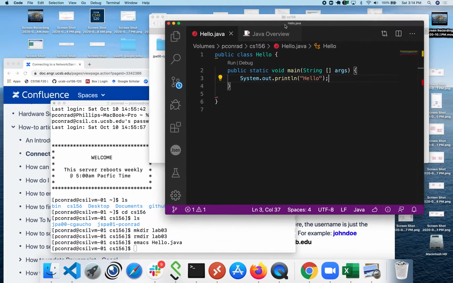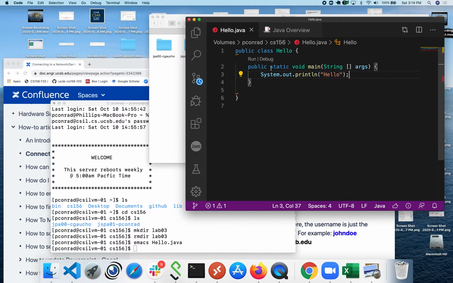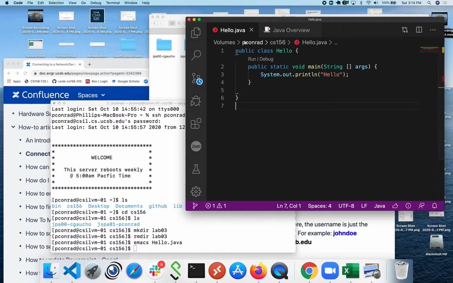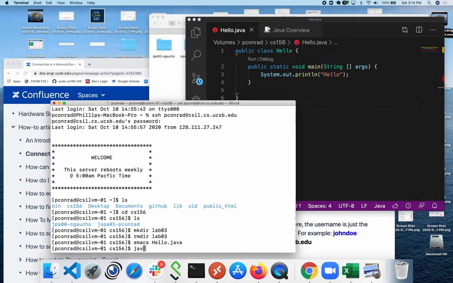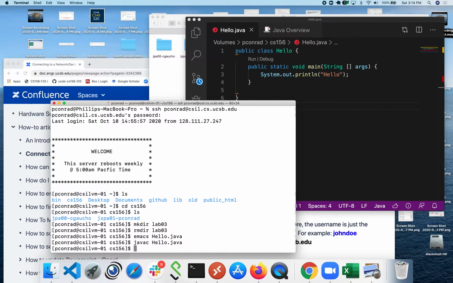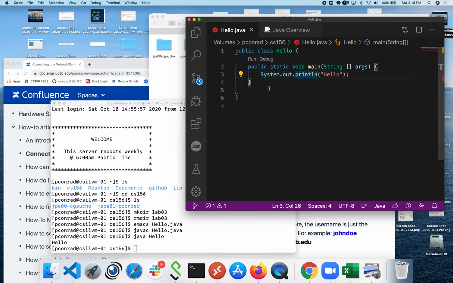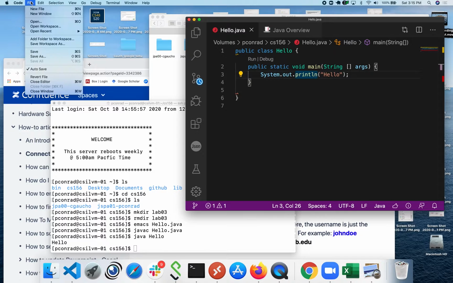And the idea is that I'm editing on VS Code on my Mac, but if I make sure that the file is saved, so we'll save, and then I come down here and javac hello.java, and then java hello. I am running on CECIL through SSH, but I'm editing on my Mac. And I can now save that file.